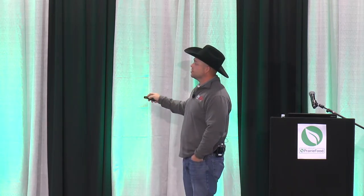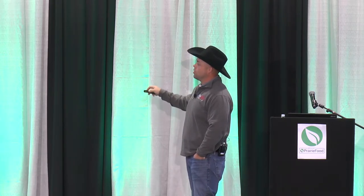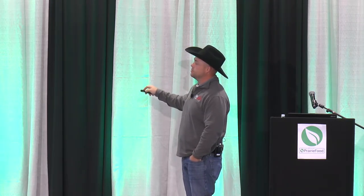If we looked at that forest and the only thing we saw were deer, we could argue that's not a very healthy system, right? There's a lot of deer, but there's nothing else. And so we also look at this diversity. And overall, we want to see relatively high biomass, but the diversity is the key.